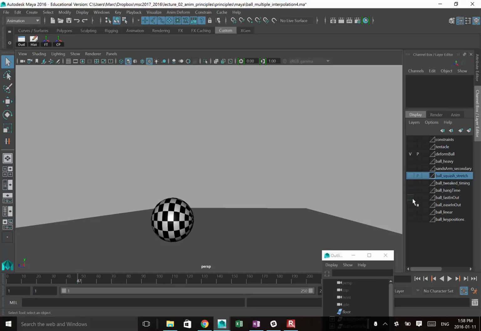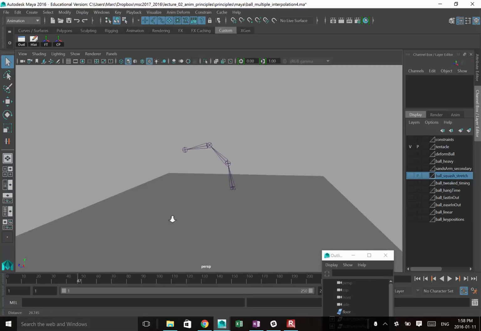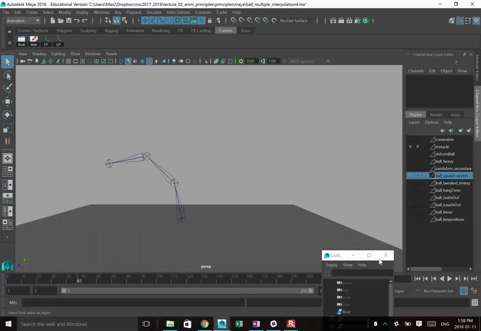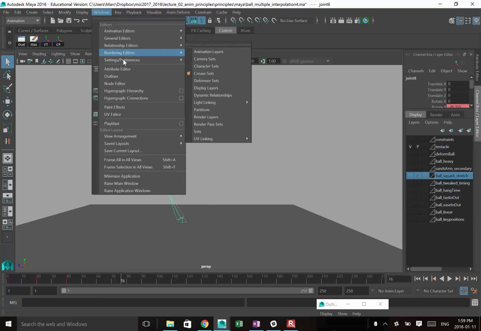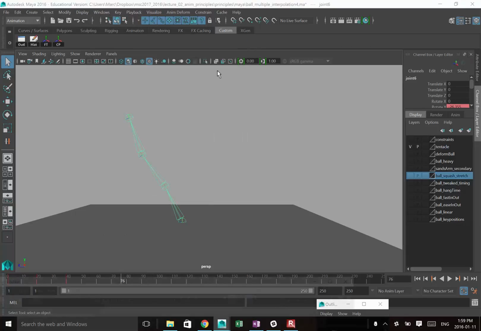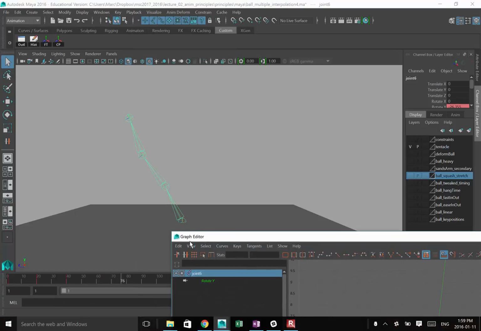And if we look at the tentacle here we've got overlapping action. So we're going to do this in our exercise. You can see they're all rotating around the same axis, but they're offset slightly from each other to make a more naturalistic looking type of animation. So if I get rid of the animation on these, I'm just going to open up the graph editor.